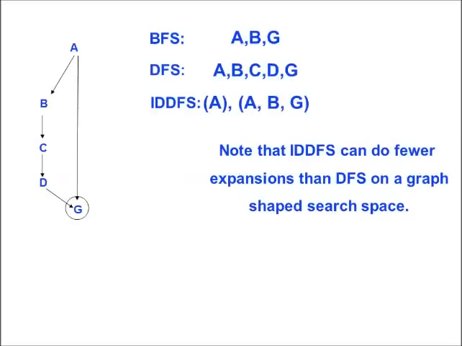Alright. A quick detour into talking about repeated nodes, and then we'll take a short break. So, let's do breadth first search on it. How will we go? A, B, G, and when we find G, we don't have to go much further. If we do depth first search, what we may end up doing? A, B, C, D, G. If we do iterative deepening search, what will we do? A, B, G. Because we are exploring everything till depth 1, so this and this both get explored, and that's where we find the goal. So interestingly, iterative deepening depth first search expands fewer nodes than depth first search in this particular example.